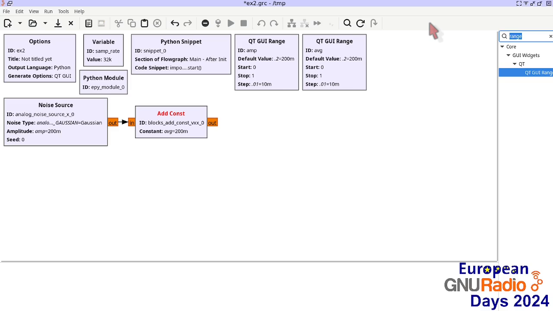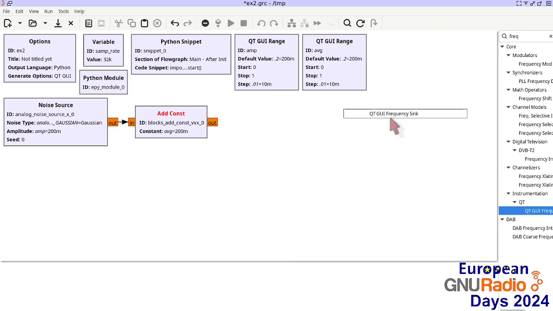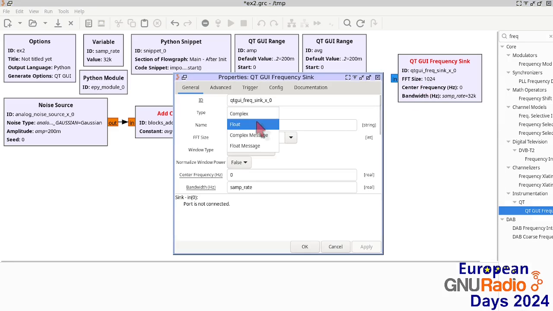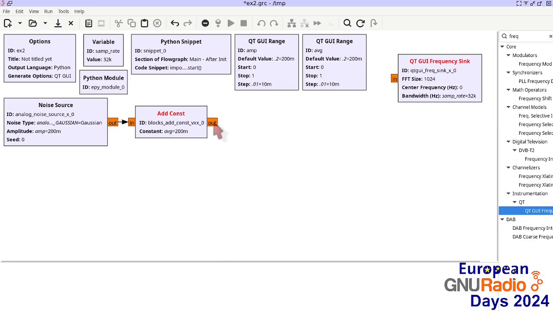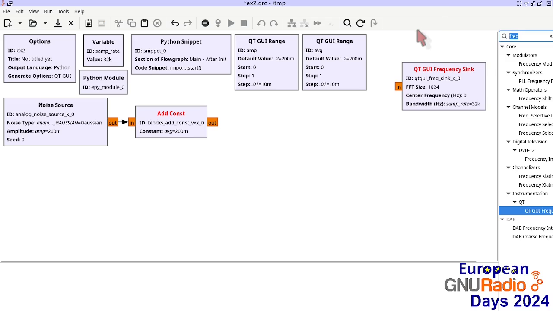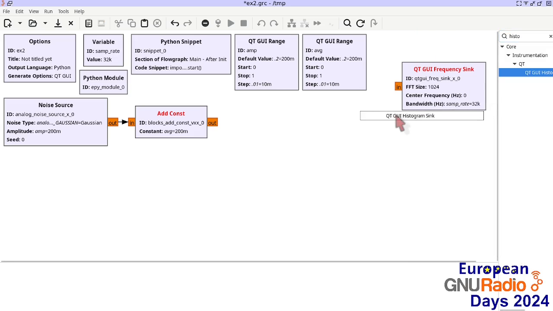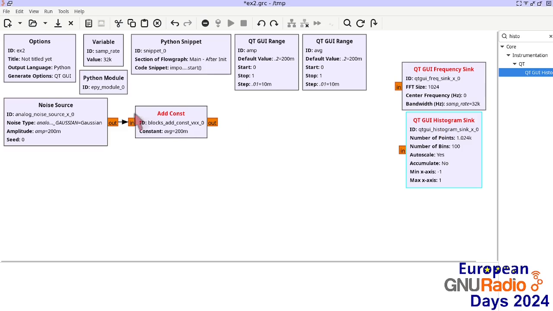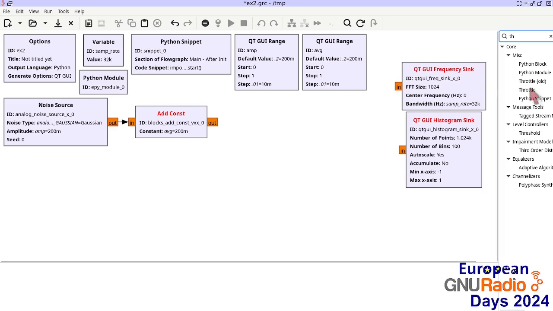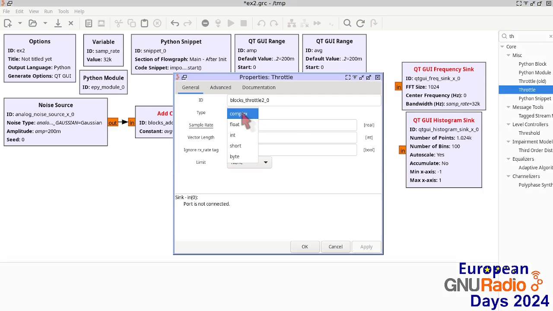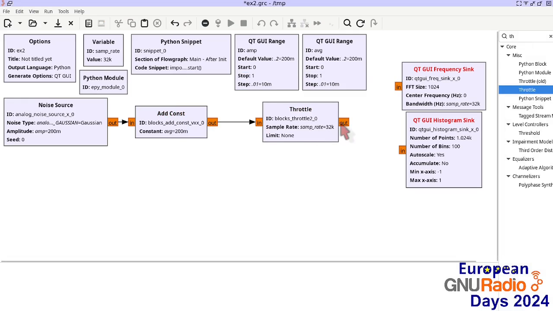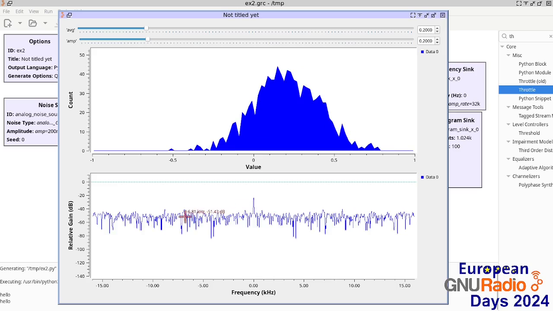Now we're going to display the frequency domain, so the spectrum, because a noise should display all the spectral components with the same amplitude. It's a noise, so all spectral components should be represented with the same weight. And because the amplitude is going to be Gaussian, we want to display the histogram. Again, these are all virtual, so we must add a throttle block in order to slow down the rate of data and make sure that the computer is not overloaded in our execution. So what you see now that we execute this flow graph is something that looks like a Gaussian and a flat spectrum.